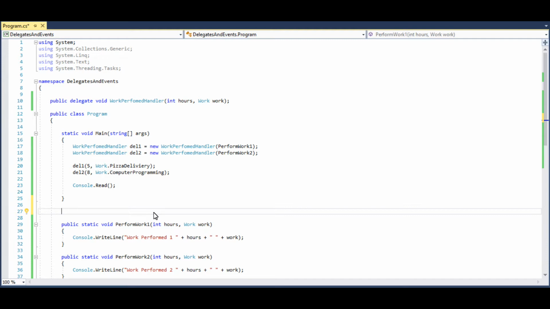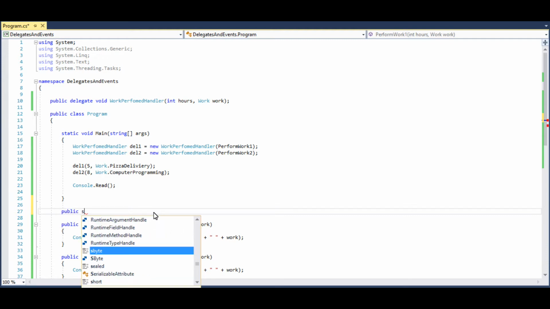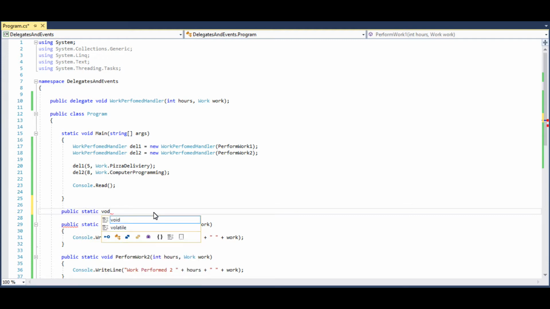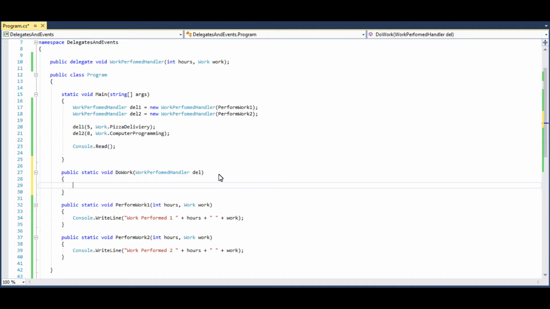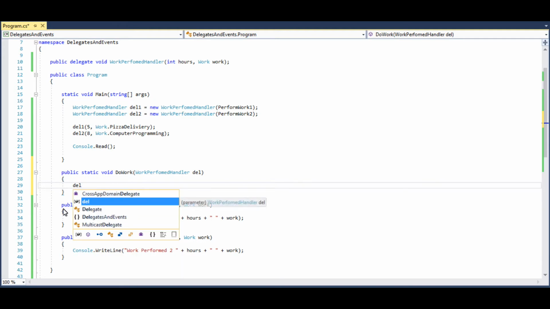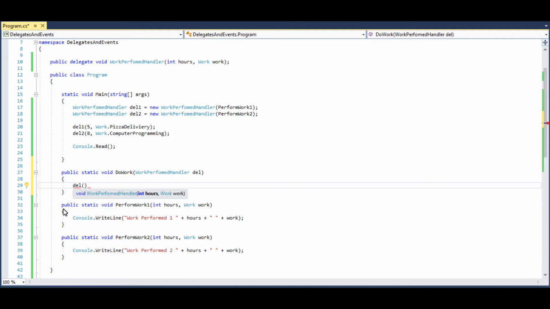So if we have another method here, do work, this method can actually receive the handler, and now we can go ahead and use this to call one of the methods. We don't know which one, but the data is right here.